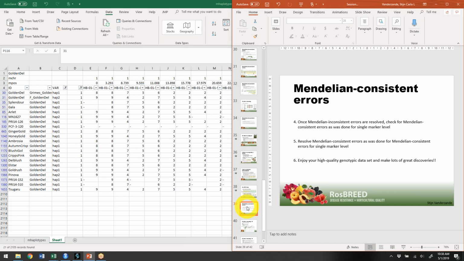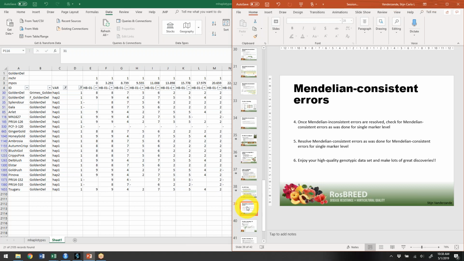Once you've done that, we want to, again, make sure there's no suspicious double recombinations. From my experience with Apple, I think at this point, I found 3 suspicious recombinations or so. It's really low by the time you get here because you've been doing so much error checking that by the time you get to that next step, there's really barely anything left anymore of errors. So that was maybe half a day of work.